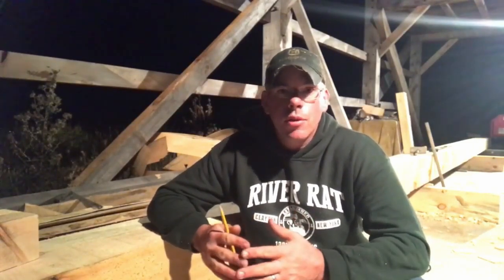I finally figured out that was throwing my layout out, because on the end with the scarf joint, it was right over top of a big knot. It's the only log I got out of those woods that last time I was out there that had big knots. But anyhow, the camera died on me, so I missed a lot of the footage, guys. I apologize, but we still got quite a bit of doing in this one.